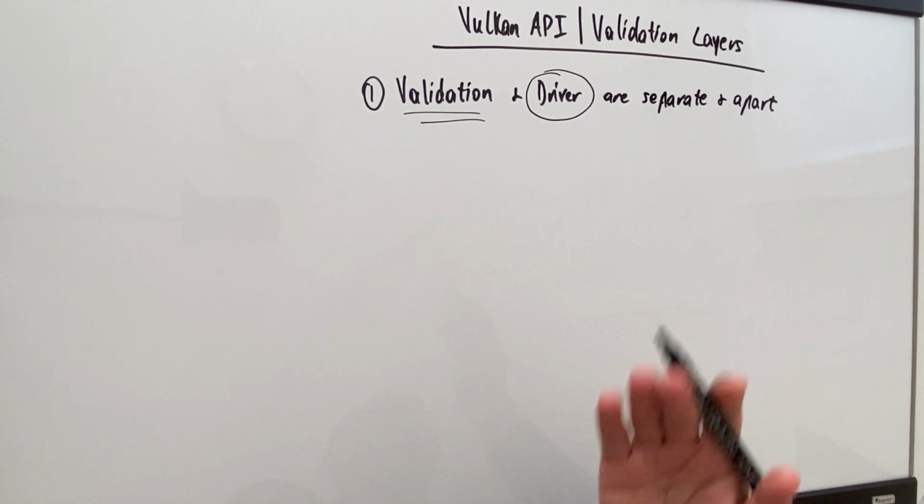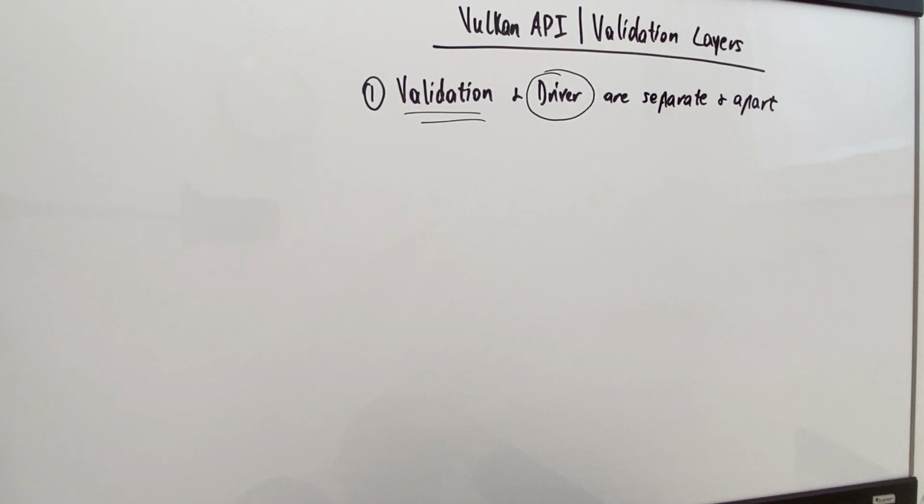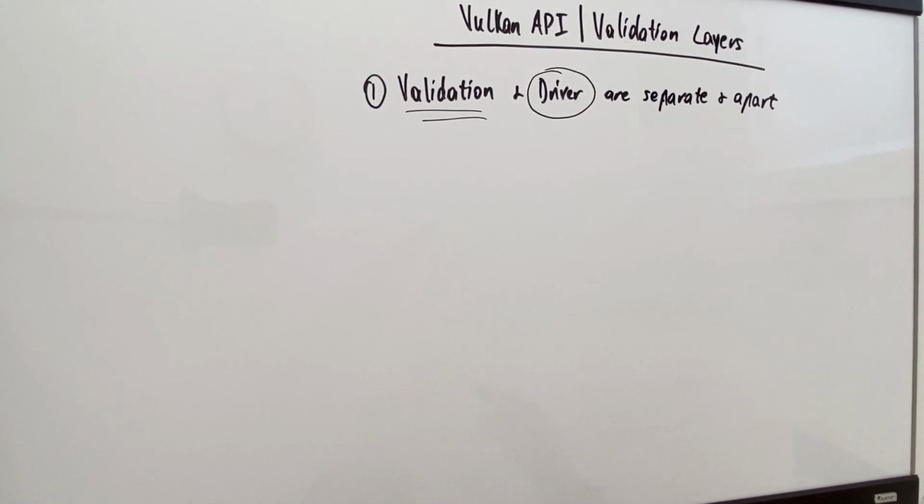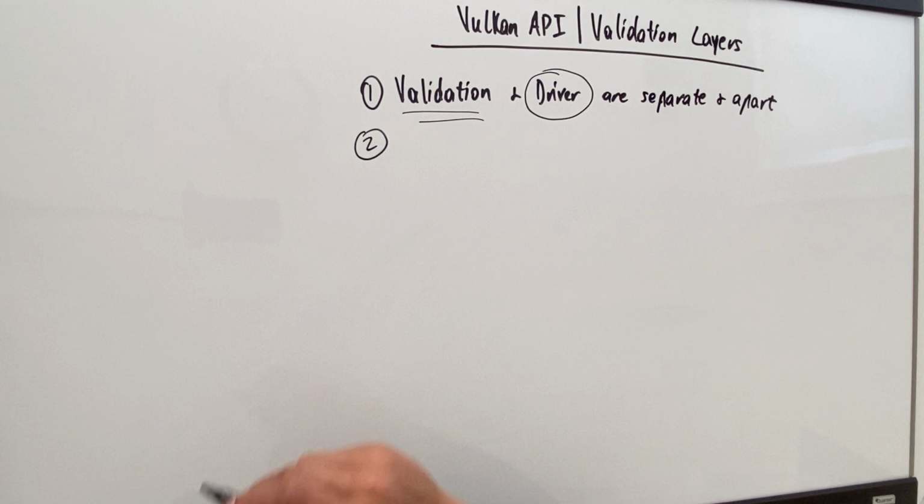So validation allows you to keep track of stuff. It helps you in development, so that you know how fast things are going, what the values of variables are, etc., etc.